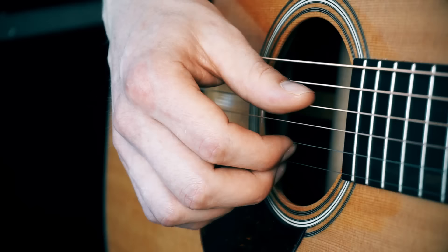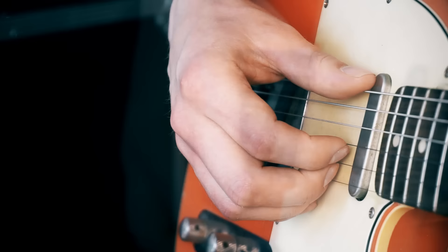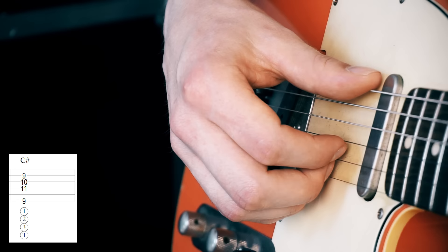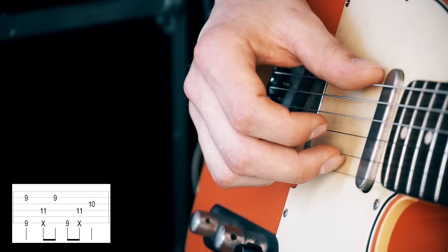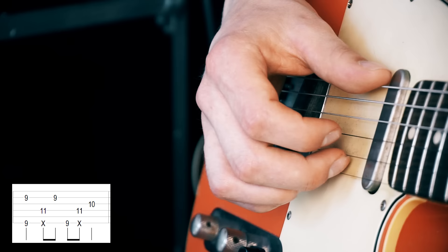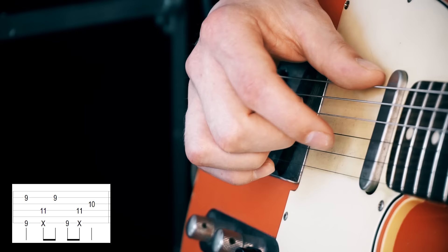That technique is used in a lot of songs. This technique can also be applied to the electric guitar, for example in the song Heart of Life. We're fretting a C-sharp major chord at the 9th fret: on the low E we play fret 9 with our thumb, our ring finger plays on the D string fret 11, our middle finger plays on the G string fret 10, and our index finger plays on the second string fret 9. Now we use the exact same technique using different strings — we play the sixth and the second together (E and B), play the D string with our index finger and our thumb slaps on the sixth, then go back to the B string, and conclude with a thumb-index, a slap on the sixth, and a flick on the third.